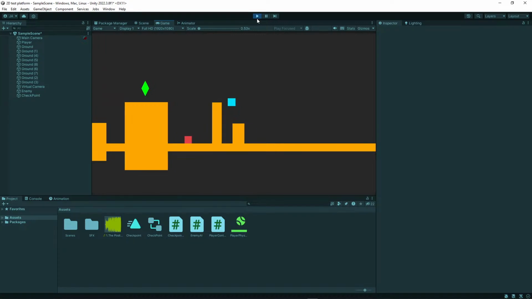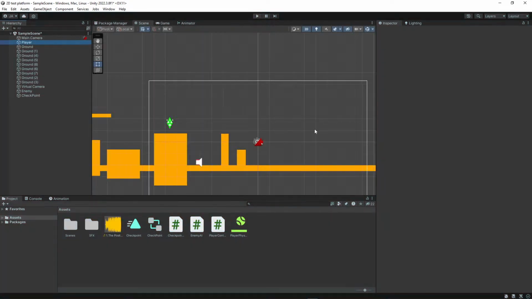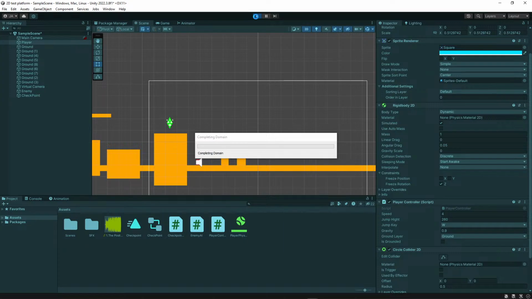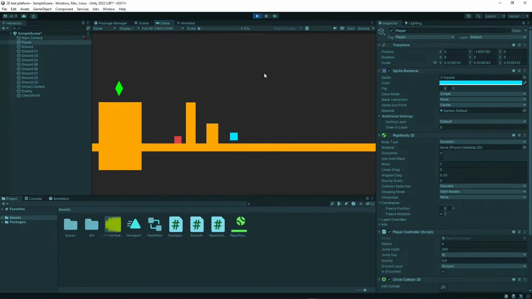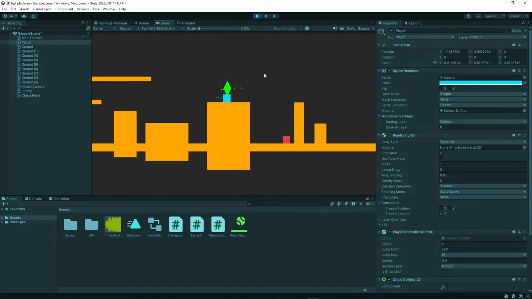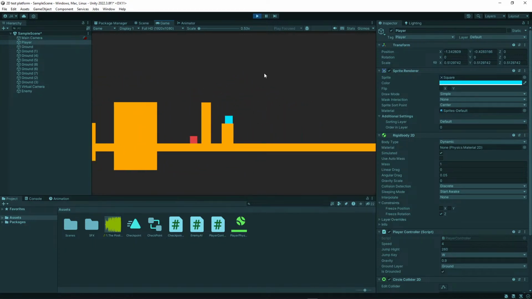And why is the gravity lacking? That actually changed the gravity. Sometimes the gravity is just... So I think it has to do with the clicking.